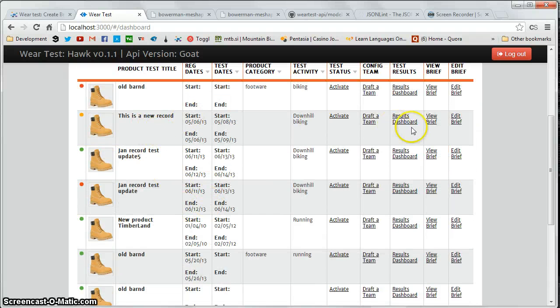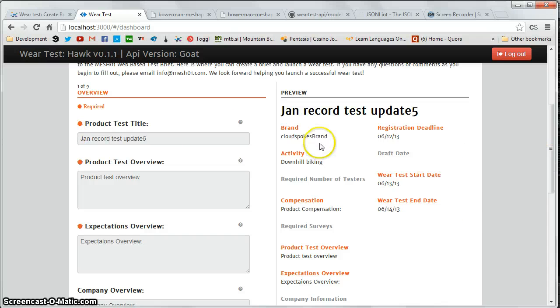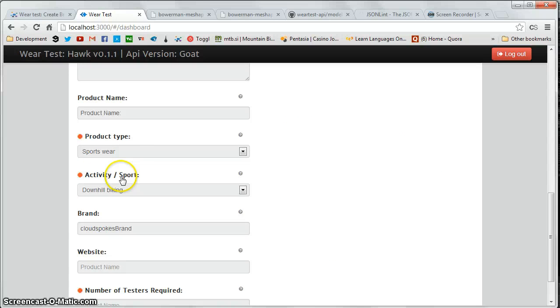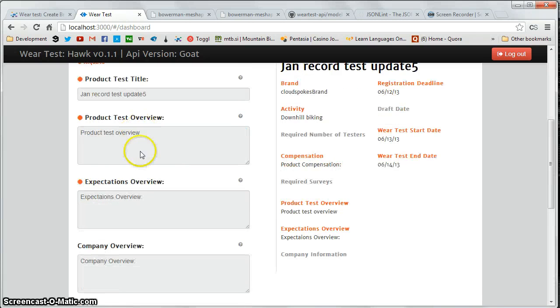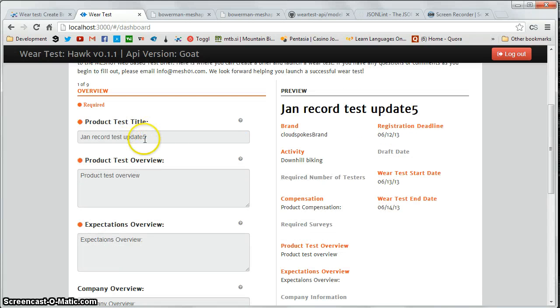So let's just see if we want to edit this one. We get the edit and we can see what is filled in here and what the preview looks like. And we can of course edit any field. So let's say, I don't know, let's just update the title because that will be most visible.